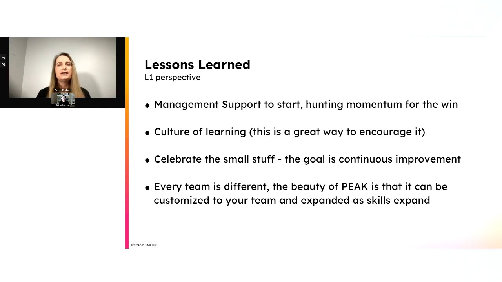The goal should be continuous improvement. It's really important to not get caught up in, oh, did I find the APT in our environment? Because that is what people think hunting is. But honestly, it's really about getting a really good understanding of your environment so that when something malicious shows up, you can identify it a lot quicker. And by enabling our analysts to do that, we're enabling them to find things a lot faster. So celebrate the small stuff.